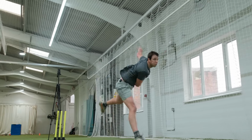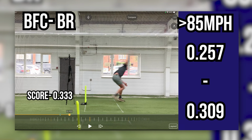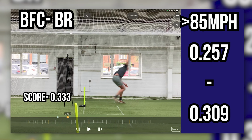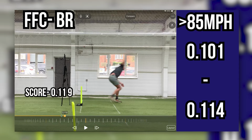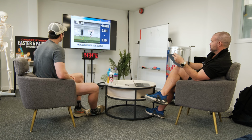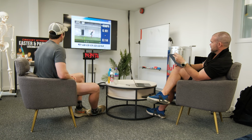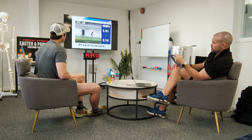If we look at back foot contact to ball release, 0.257 to 0.309, you're 0.333. So now we are losing a little bit. From front foot contact to ball release, 0.119. Again, we're just outside, not massively outside, but we know get up from where you are, around 76, 77, breaking the 80s up to mid 80s regularly. These are the things we've got to improve.